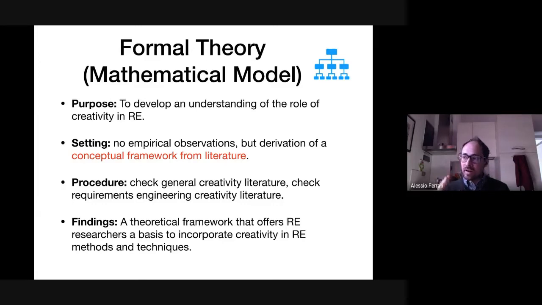Okay, I open a parenthesis on this, because when we speak, for example, about requirements elicitation, we speak about an activity of interacting with a customer, for example, the hospital that is asking me to develop some software. So creativity here, I have some creativity, but it's limited somehow because I have to do what he's asking. On the other hand, if I am developing a new software for the market, I can invent. I have to resort a lot on creativity because my main goal is to introduce a product that is new. So no one, not even the potential users, have thought about that product.